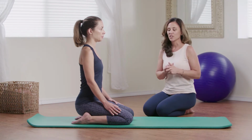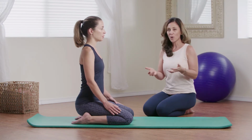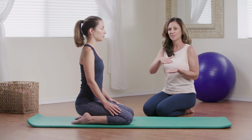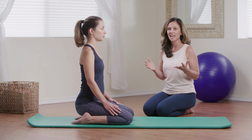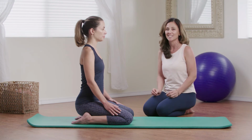The second type of contraction is to hold the pelvic floor up. So she's going to take a deep inhale to release. Exhale, she's going to hold the pelvic floor up just a little bit as I count to 10. You're still going to breathe as the pelvic floor is lifted. 5, 4, 3, 2, 1, and release. After birthing a child, you might only be able to hold it a few seconds. That is okay. You're trying to work up to 10 seconds in a row.